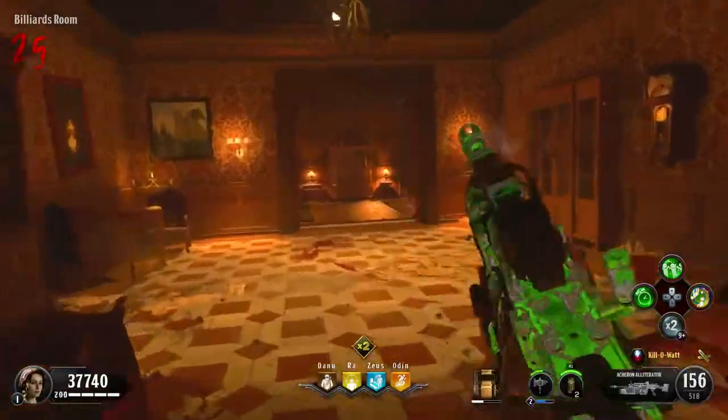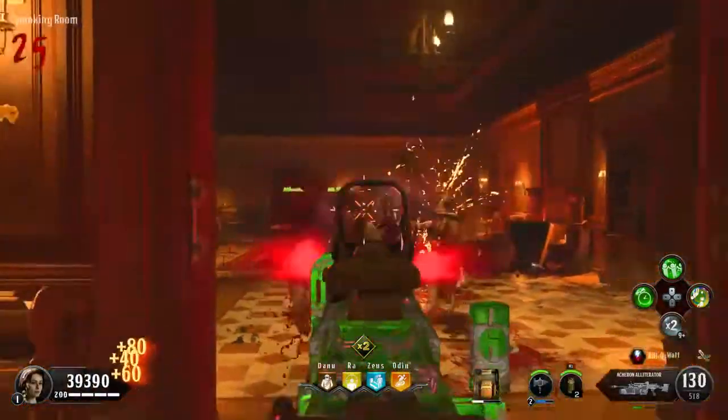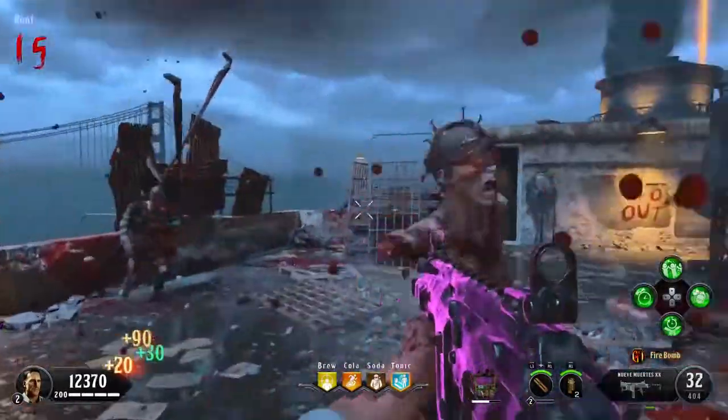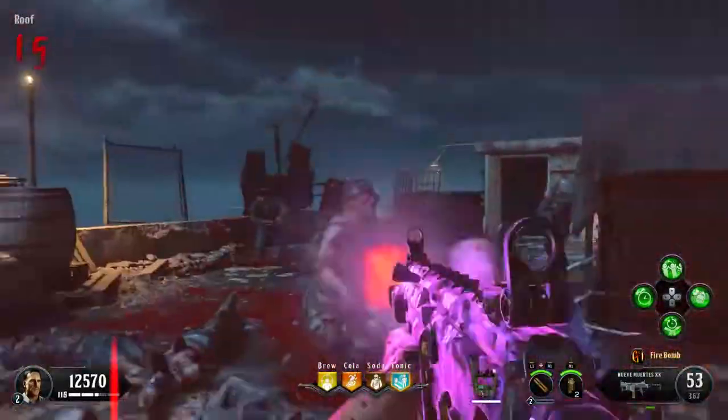And besides that, let's go ahead and talk about the best ways to unlock Dark Matter here in BO4 Zombies. So there are two quick things I want to go over before we get into the 5 strategies. The first thing is difficulty.